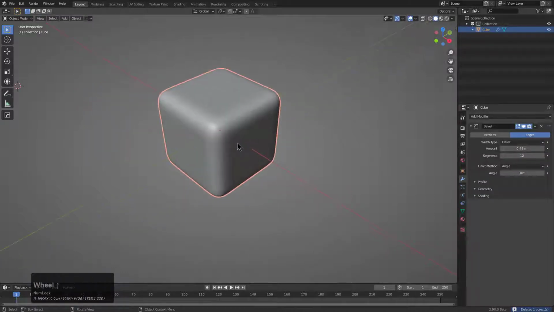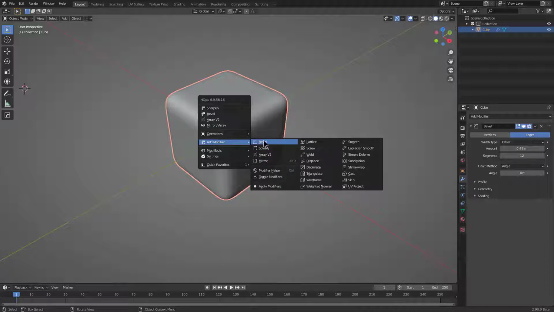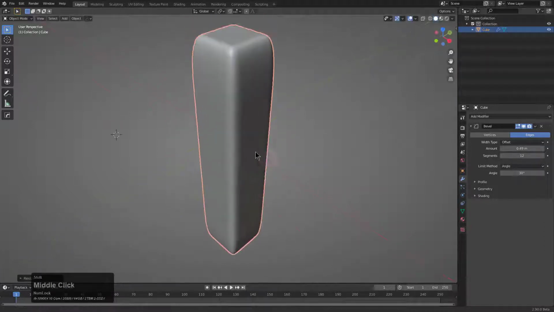The easiest way to find out more about the modifiers is to hover over them and read their tooltips. So bevel, we've already discussed quite a bit in depth, so there's no need to actually go into it more in depth, except for bypass scale. Bypass scale is one that's rarely talked about. However, by shift clicking bevel, you can actually launch it without it actually applying a scale.